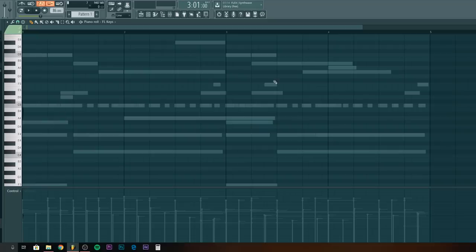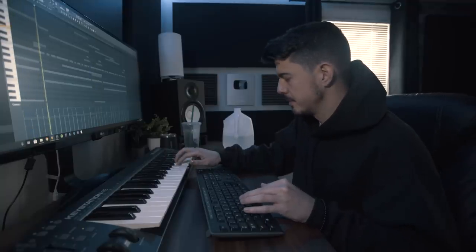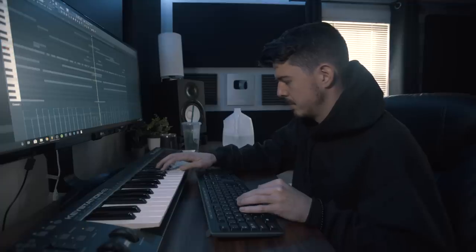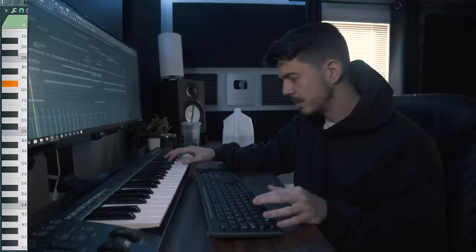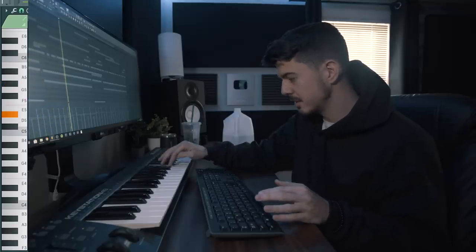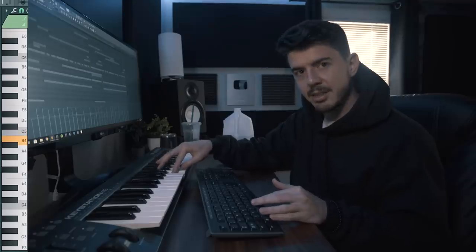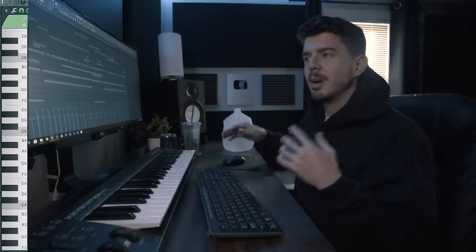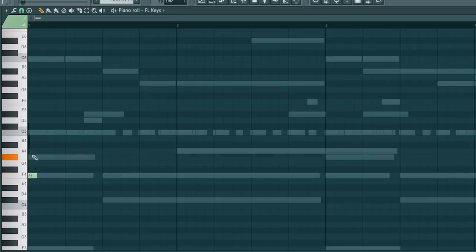Say these ghost notes weren't here, and you're just trying to figure out. You're just listening, right? Click around, either click or play, and you have a good ear and you know what notes can work. This note works, this note works, this note works, that note works, that one works, that doesn't work, that works, that doesn't work, that works. You can feel around and know what notes work or what notes don't work. Just click them all in.